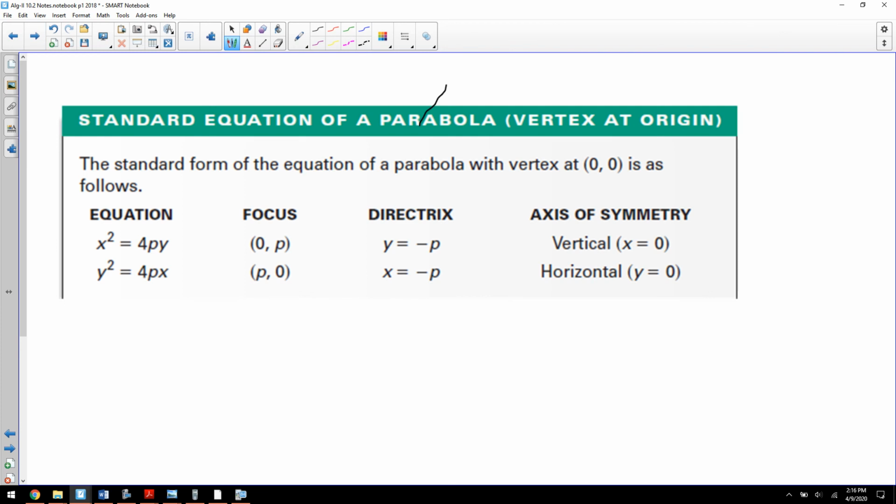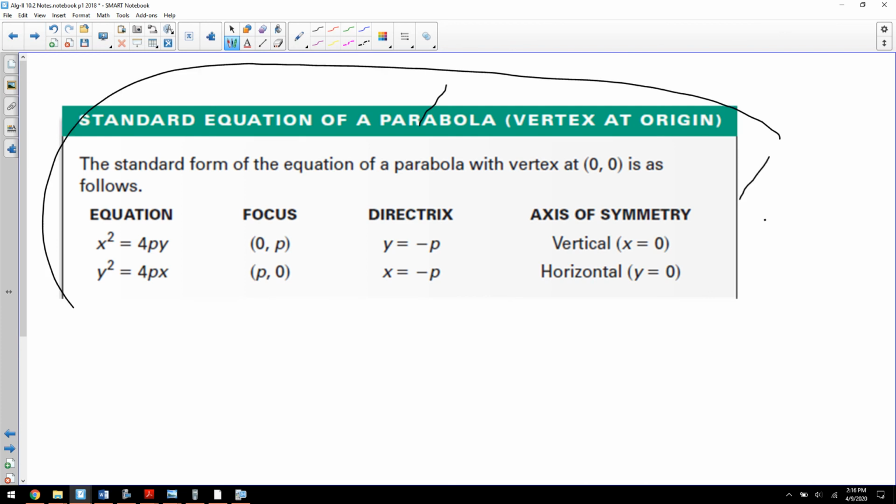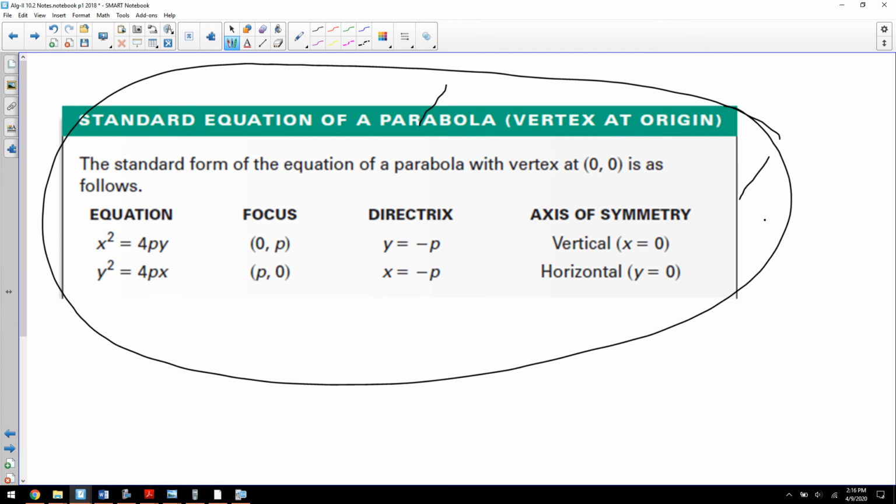Oh, real fast. This wouldn't be the world's worst thing to have in front of you if you want to write that down. For today, this is going to help us figure out where your focus is located, where the directrix is, what's your axis of symmetry, and so on. So if it's an x squared equation, it means it's either up like a cup or down like a frown. So your focus, the ordered pair, is always going to be 0, comma p. The directrix is always y equals negative p, so that means it goes left to right. And then this was x squared, it goes up and down. And when we draw the directrix in, we're always going to draw it as a dotted line just because it's technically there as a balance point.